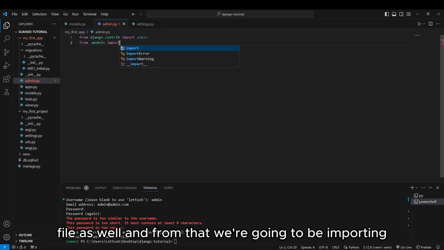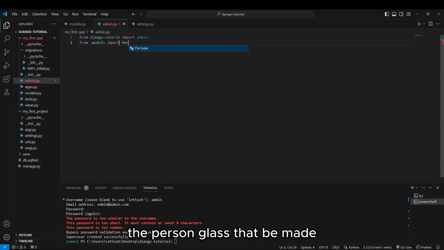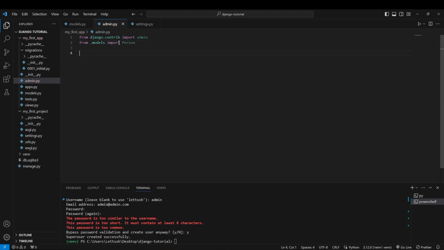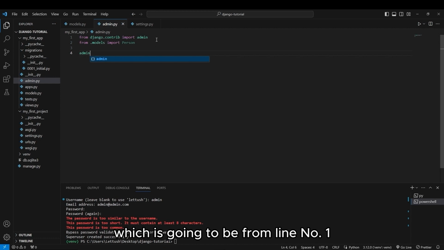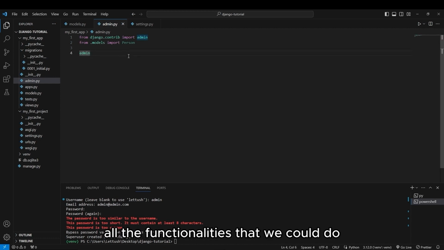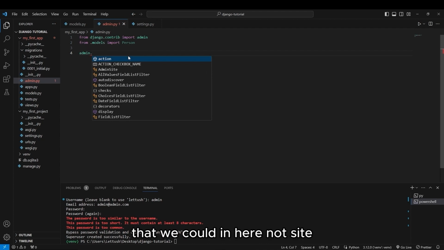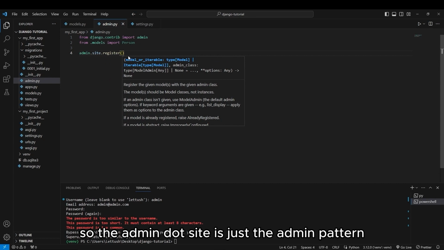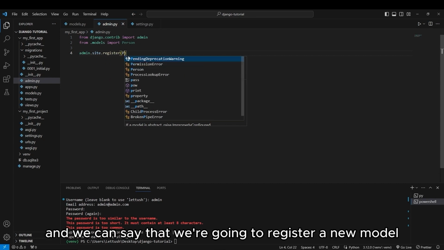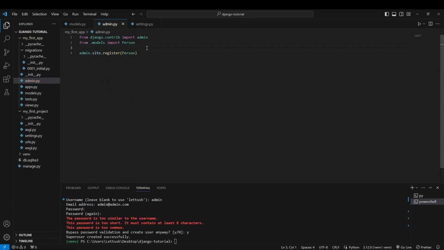And from that, we're going to be importing the person class that we made. So once that's done, we're going to say admin, which is going to be from line number 1. And that's going to be all the functionalities that we could do for the admin panel. And we could in here, not site, not register. So the admin.site is just the admin panel. And we could say that we're going to register a new model, and we're going to call it person.